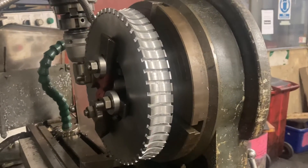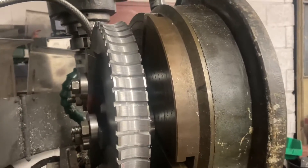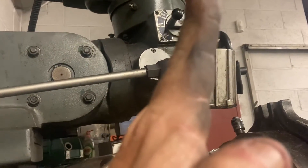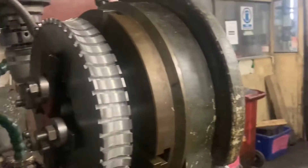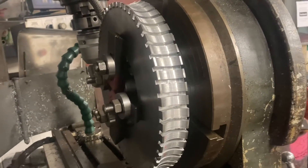He knew that radius was right, so it was then back onto the machine. Another complication comes in because that worm gear is slightly helical. To achieve that, he's had to tilt the head of the milling machine slightly — instead of being absolutely vertical, it's tilted slightly — and that gives him the helical angle, and then he goes around and cuts all those divisions.